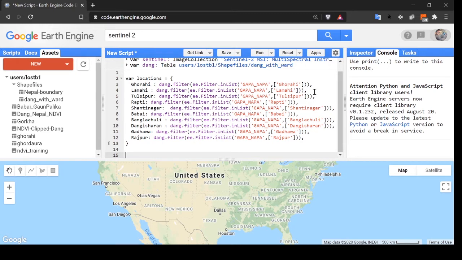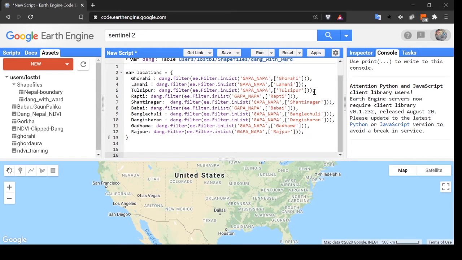Then let's create a select button for it. For it, let's create a variable, select location. We have already learned how to create a select.